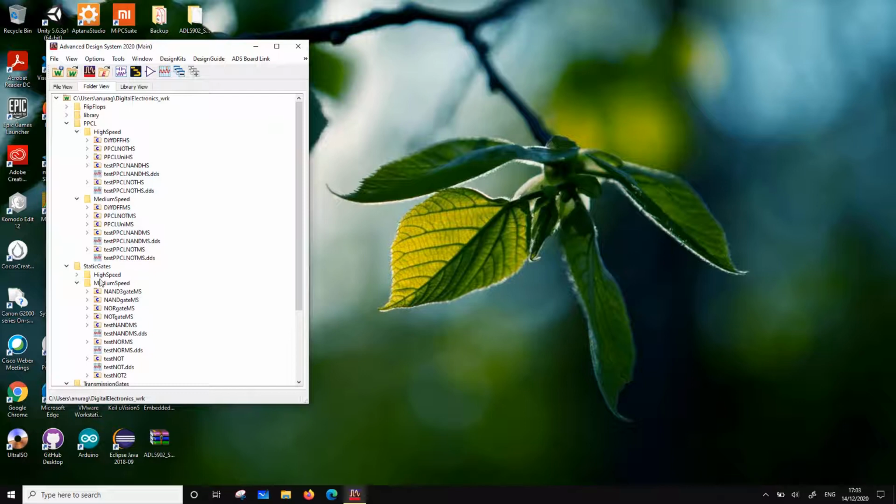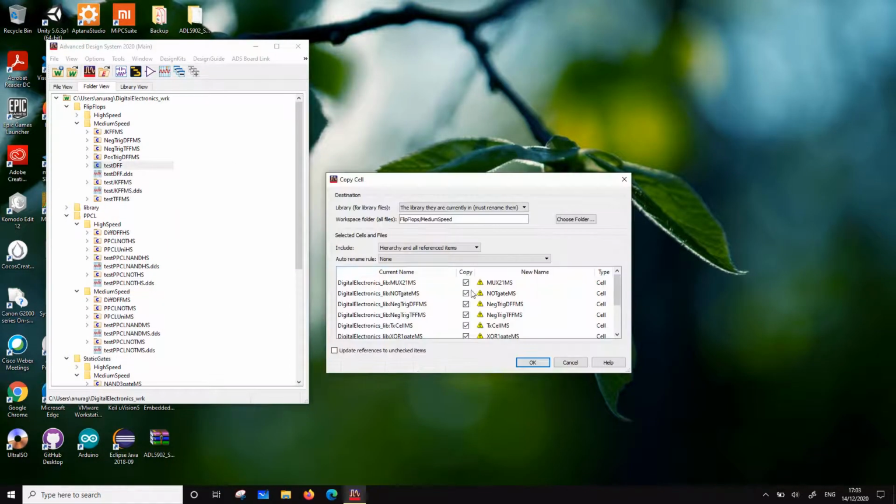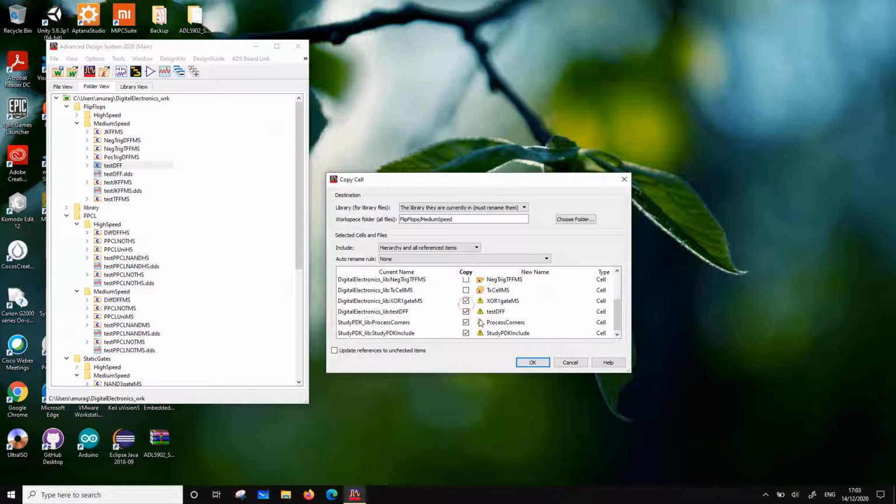Now I will pick up a flip-flop medium, and I have a testing of D flip-flop over here, right? So I'll copy this cell, copy cell. I'll just copy the test bench.